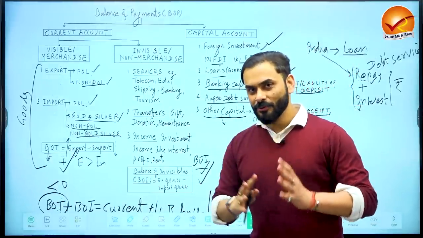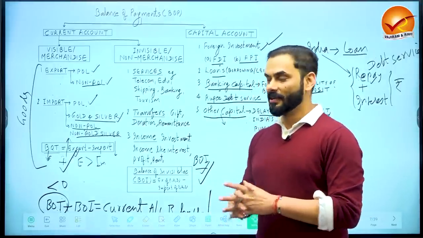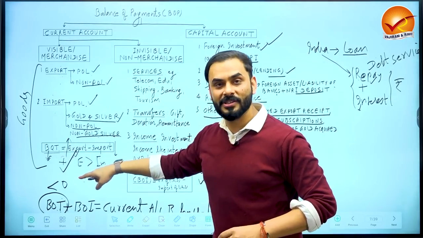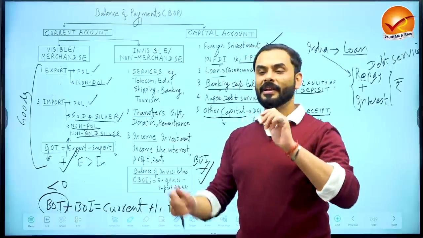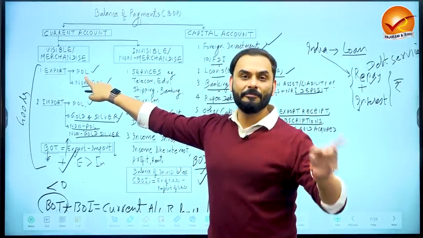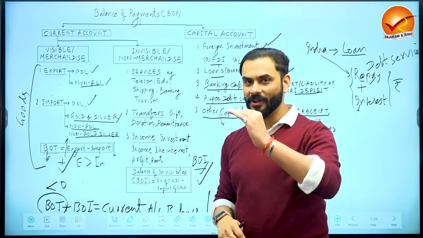Now, do you know what Economic Survey has done? What Economic Survey has done in the chapter is, they haven't given you this flowchart, but they have picked each of these points and written paragraphs on it, that this is how the export of petroleum related products happened, import of petroleum related products happened. So they have given the details of everything in literature form.